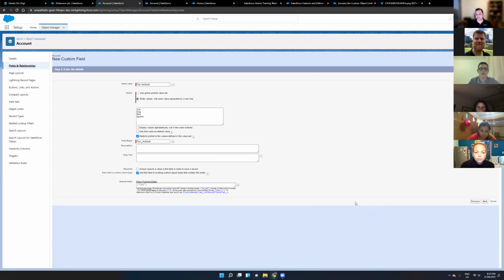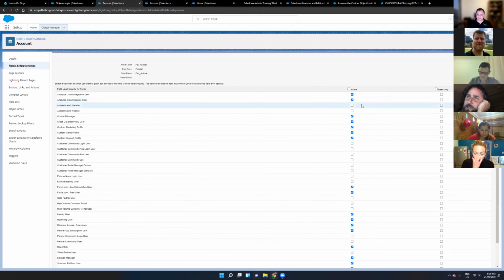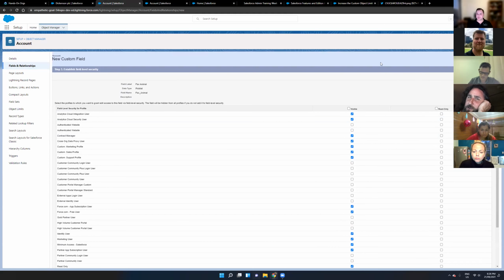So help text is typically, if I'm being lazy, often I'll just put the help text in, because the help text will tell me exactly what the field is and what it's used for anyway, because an end user needs to know what a field is for if it's not self-evident. It's also really good if there are legacy issues. Someone has created their own field, and the next person to come along needs to understand what that field was meant to be for. So if you're creating a field, it's a good idea to have a description. Yeah. Cool, thank you.